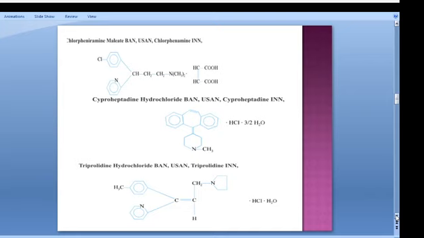Now we can see the next drugs, alkylamine derivatives: chlorpheniramine maleate, pheniramine, bromopheniramine. All of these come under this category. What you have to study here is the monoaminopropyl derivatives. Monoaminopropyl or alkylamine derivatives are propylamine derivatives containing an asymmetric carbon atom. The dextrorotatory isomer exhibits the greater potency. In the unsaturated derivative, the Z isomer is more active, and introduction of chloro or bromo in the benzene ring of pheniramine increases the potency.